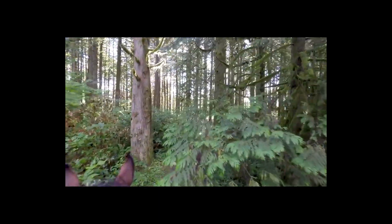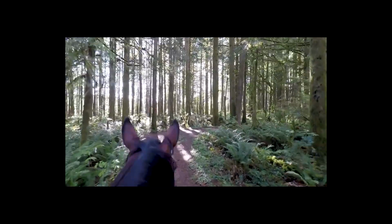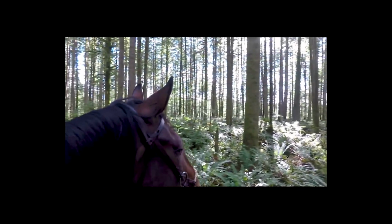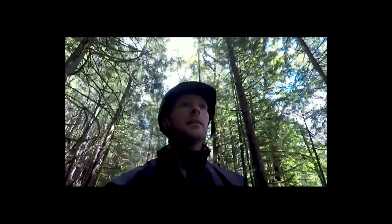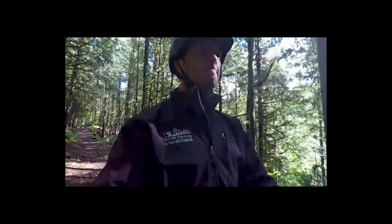Okay, we're going to continue on our ride. Now, get me out of the bushes this time. Okay, continuing on. I wonder if Benny will know which way is home. And he does. We're not going home, Benny. Nice job, pal. We're going that way. So, let's go. Well, we're on our way back. Made it to the park, which was nice. It's been a good ride. Probably could have made it farther, but got other things to do, so that's okay.